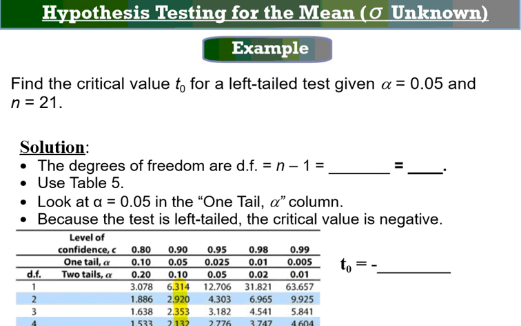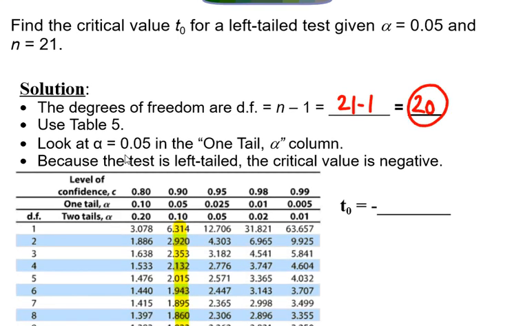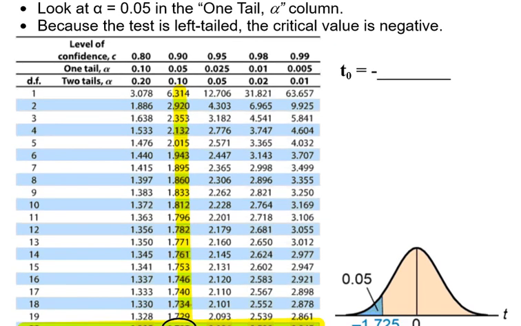For example, let's say that you wanted to find the critical t score or critical t value for a left-tailed test with a significance level of 0.05 and your sample size is 21. What t-score do you need in order to start finding significant values, unusual results? Well, the degrees of freedom, in this case, are going to be 21 minus 1, which will be 20. And then we need to look at table 5 under the 0.05 significance level for a one-tail test. So we're in the one-tail test, one tail at 5% significance.